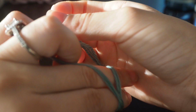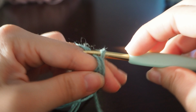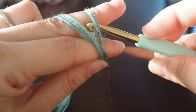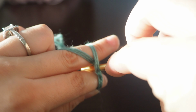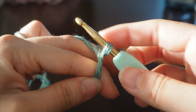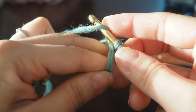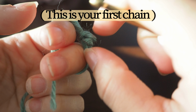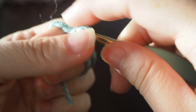So our magic circle, I basically wrap the yarn twice around my fingers, and the second one goes up and over. And to be showing you guys how I do it, I kind of tried to do it slow for you, but essentially, you will put your crochet hook under and over the yarn, and then once you have that loop on your crochet hook, you're gonna go ahead and grab another hoop and then bring it through, and that's creating your very first chain on the magic circle.